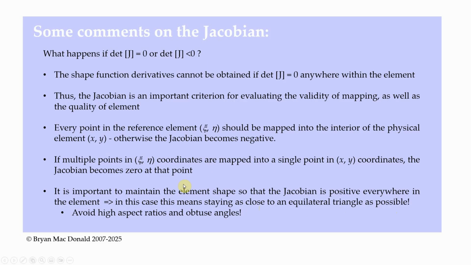So if you have experience of meshing two-dimensional elements in finite elements or obtaining results from an analysis using 2D elements, you may have seen an error previously where a negative Jacobian was obtained. So again, the reason for that is given here. The element has become so poorly shaped basically that the mapping is breaking down, and we're not able to map the eta, neta coordinates onto the xy coordinates. The reason for that is always a poorly shaped element, so high aspect ratio or obtuse angles.